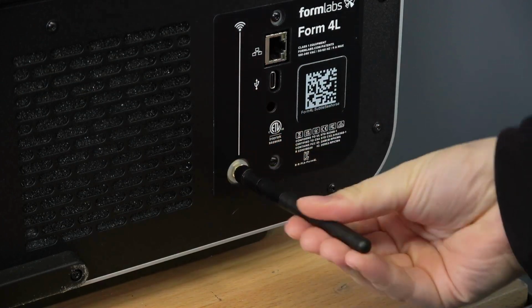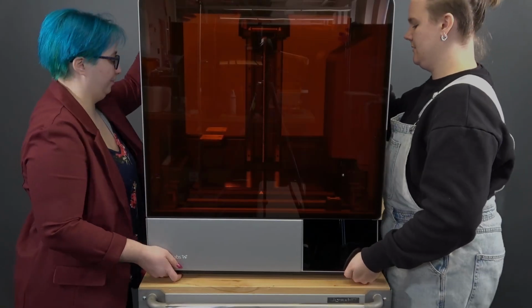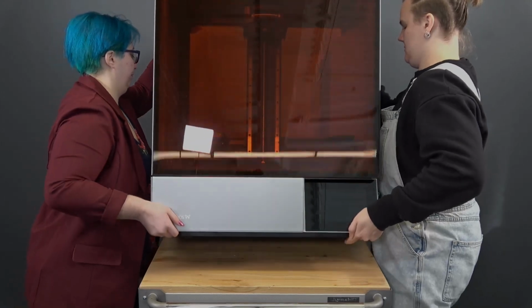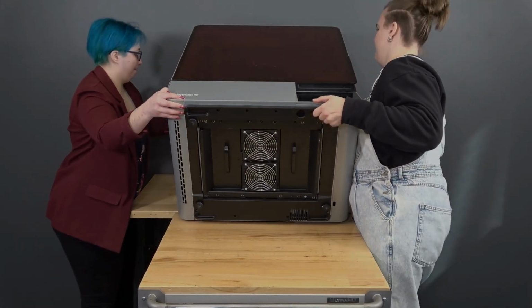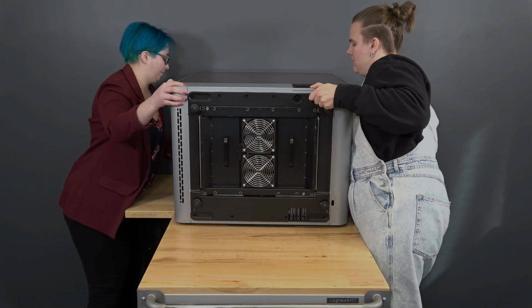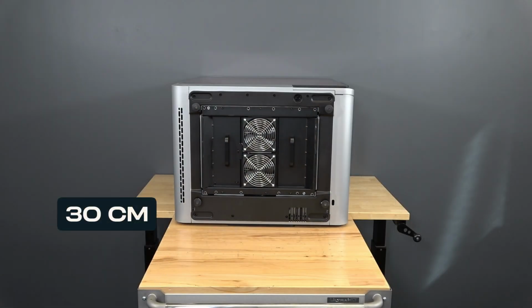Remove the Wi-Fi antenna from the back of the printer and set it aside. With the help of another person, grip the Form 4L by the bottom and front rear corners. Carefully rotate the printer so that it is resting on the back surface with the bottom facing you. Leave at least 30 centimeters of clear tabletop in front of the printer when it is lying down.